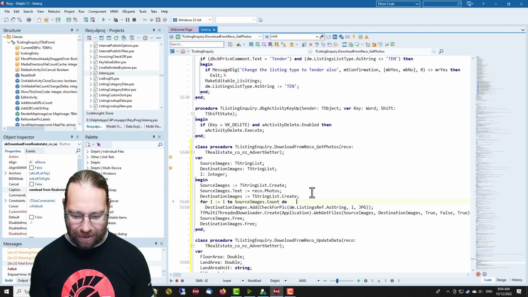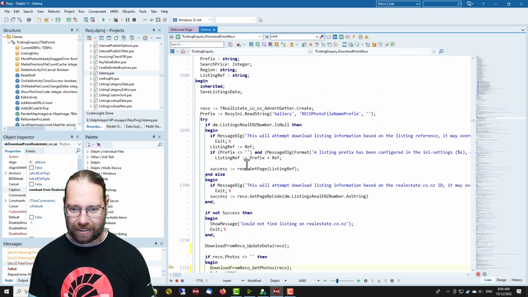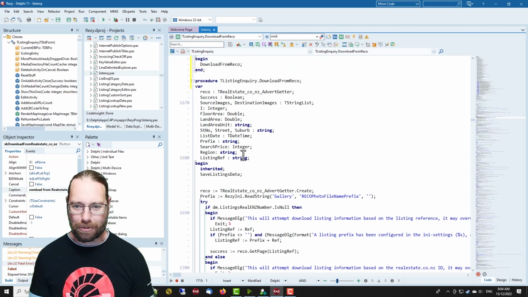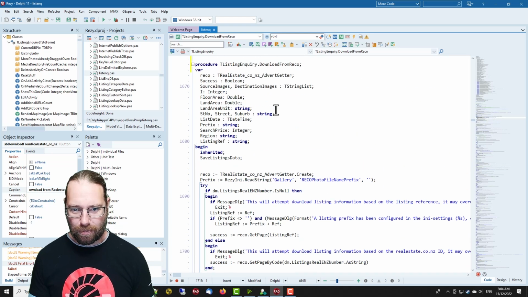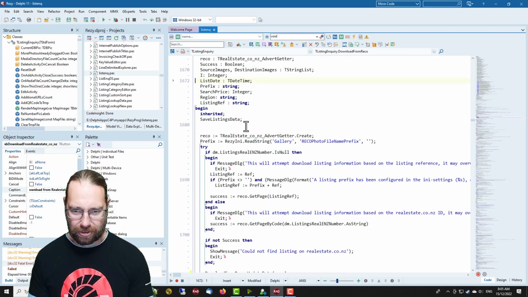So we have done extract method a couple of times. Our procedure is now a lot smaller, and if we look up, we'll see that there is a bunch of, I was hoping we'd see them a bit more obviously than that. I need to do some cleaning up of some of those warnings. But if I come back here, we could probably remove a bunch of these. I'd say Floria land area and so on.